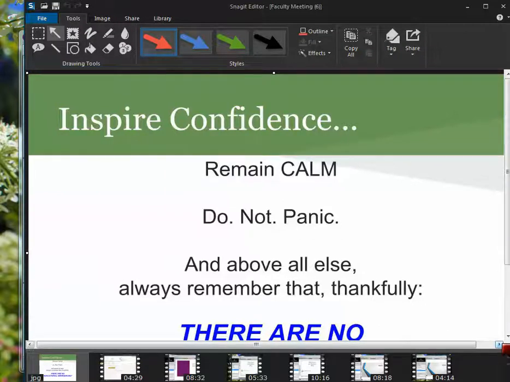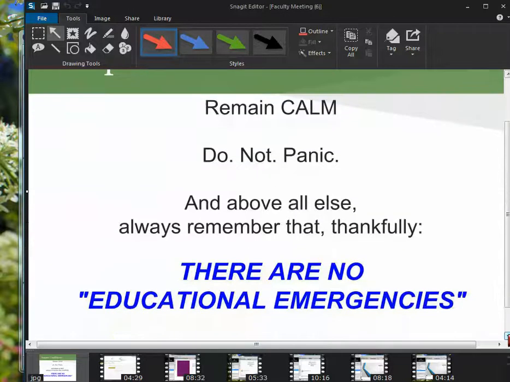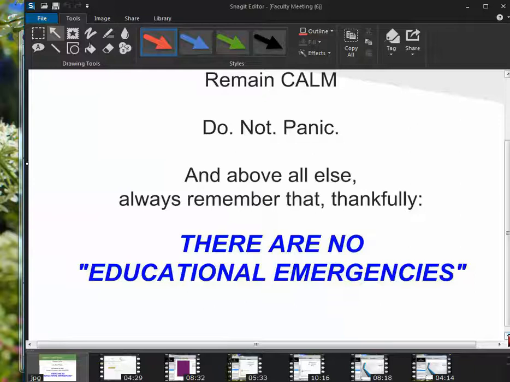Scoot it out. So the goal is to inspire confidence in your students and to remain confident yourself. Remain calm. Do not panic. Above all else, remember that thankfully there are no educational emergencies. Even if it feels urgent, even if it feels like an emergency, know that that class can be rescheduled, that computer can be rebooted, that file can be redone.